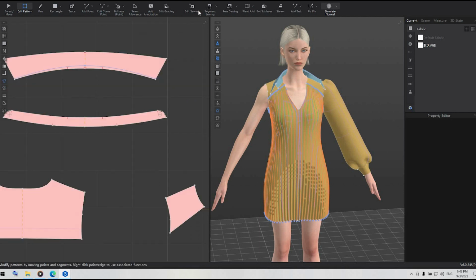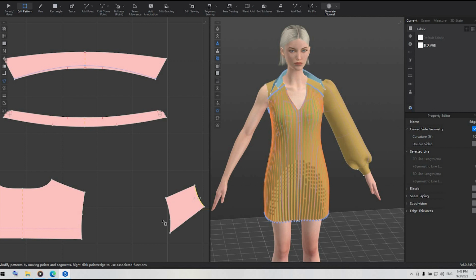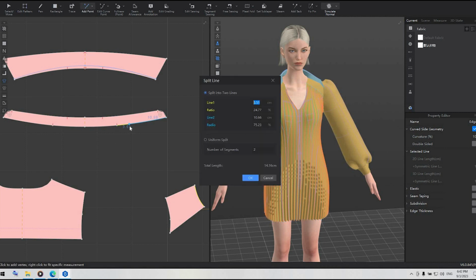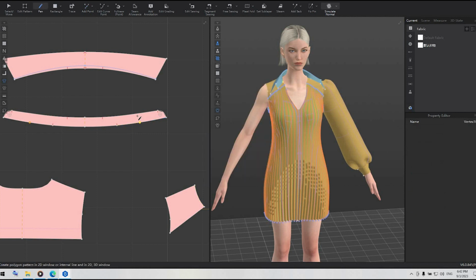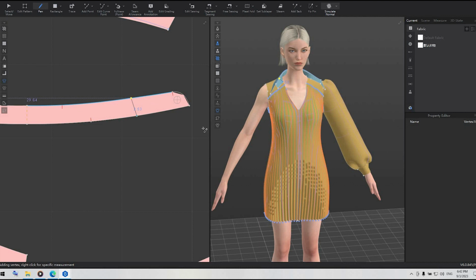Okay, so let's see my stitching. Perfect. Now my front neckline is 6.56. Let's add another point here, 6.56. All right, and now I get this and this, and I cut.